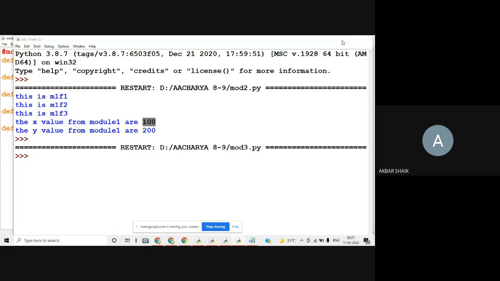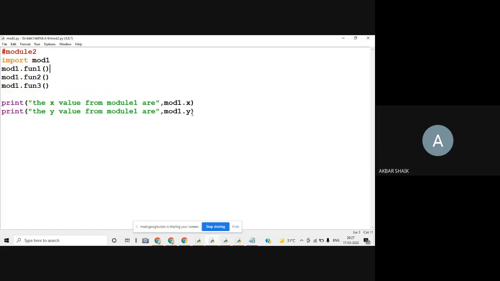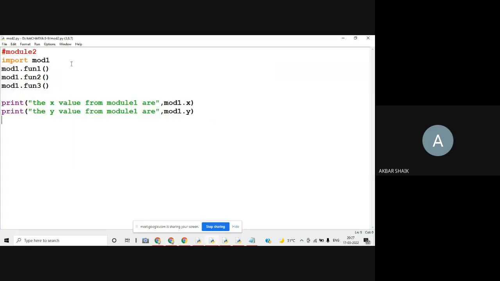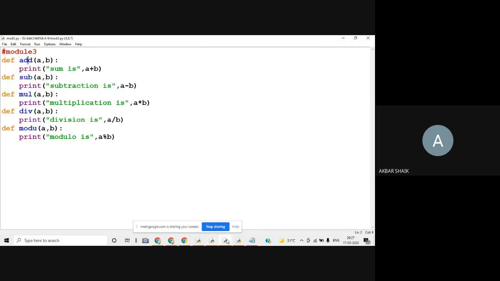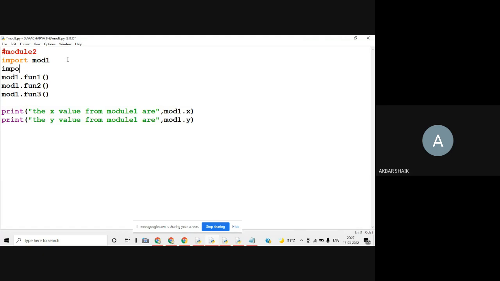Now my question is, I want to use all these functions in another module, let's say module 2. How can I use this? Anyone tell me? Yes, very good: import mod3. What is the name I gave here? The name I gave is mod3, so I'm supposed to write import mod3.